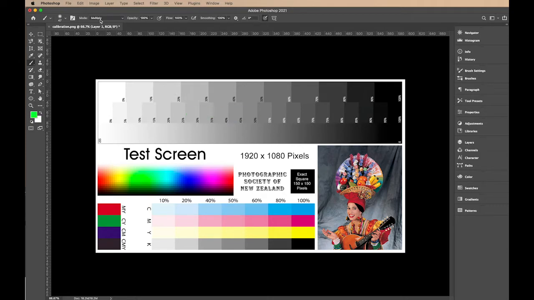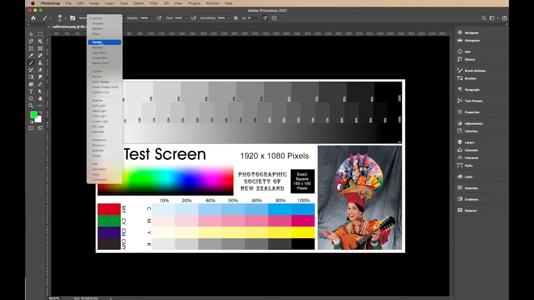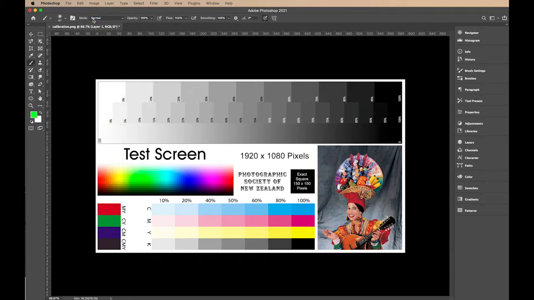If we take that off and set it to none, or normal I should say, you'll see that the green covers up what is underneath it completely. And each one of those blending modes, too many to demonstrate individually, will have a slightly different effect and interact with the colour underneath in a slightly different way. So if you're looking for a particular effect, try them all out and see which one gives you what you're looking for.